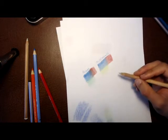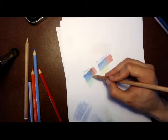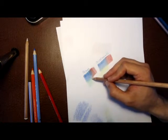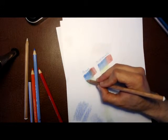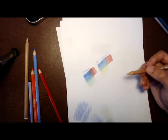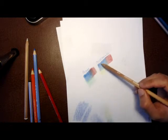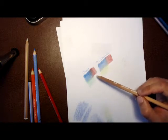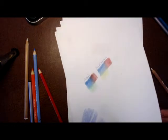By the way, do you guys? Wow, that's blending really well on the Prismas. Yeah, it is, isn't it? I'm not quite sure how well you can see. But I think the reason why it blends so well on the Prismas is because you could see how much the Prismas were picking up the texture of the paper, as opposed to the polychromos, which were really, really soft. So let me just show you the difference between those two.